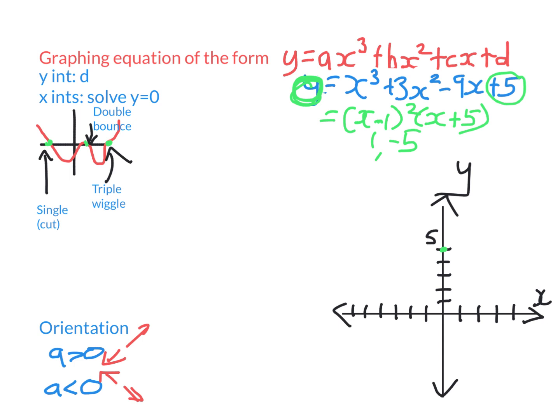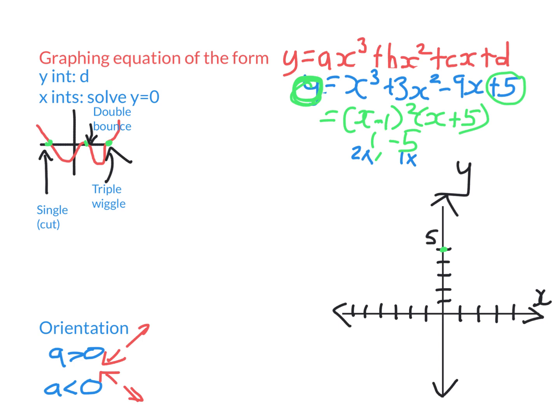Now, unfortunately, when we're doing cubics, we need to determine which type of root we have. 1 and -5 are the roots, but are they single, double, or triple roots? That's totally determined by the number of times they appear as a factor. Because x minus 1 occurred twice as a factor, because it had the power of 2, 1 is actually a double root, whereas x plus 5, there was only one such factor, so it is a single root. Whether a root is single, double, or triple depends on the power of its associated factor.